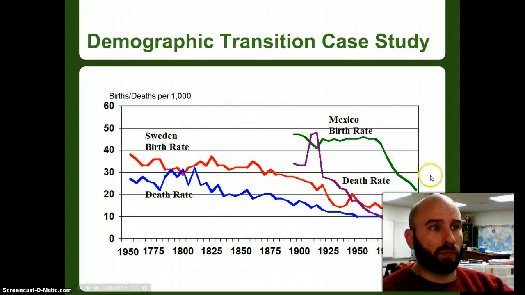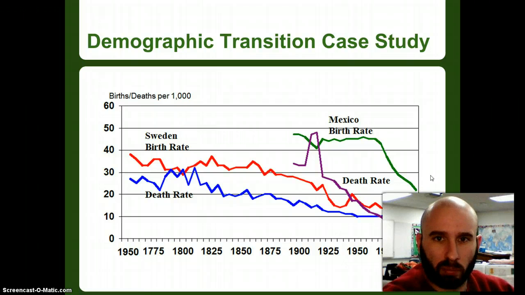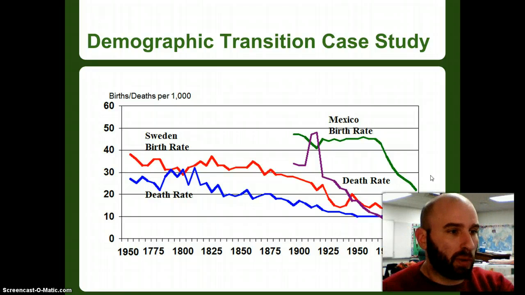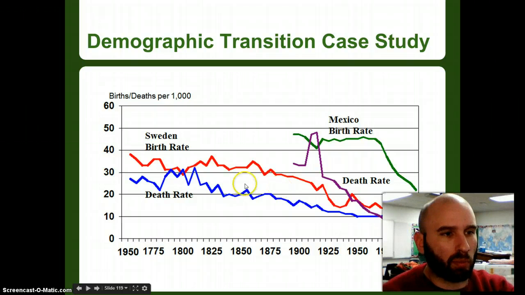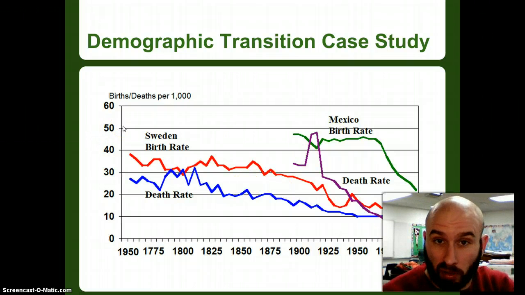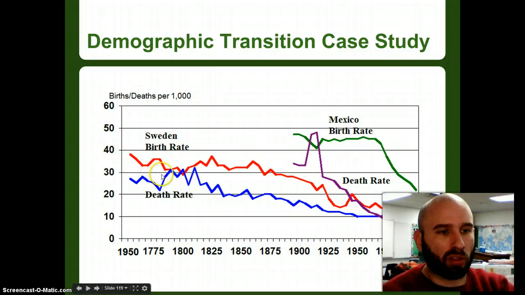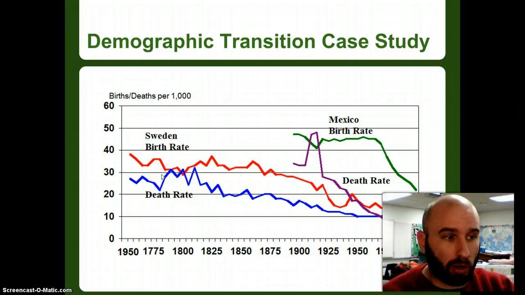Okay, so what we see here, ladies and gentlemen, is we're going to compare two different countries. And this is also going to be something that you're going to want to use as we get into your homework today, is that we look at Sweden and we look at Mexico. And so we chronicle, and that shouldn't say 1950, but what we do is we chronicle here from 1775 all the way to 2000. Now the reason Mexico doesn't start back here is because we don't have records that far back. Sweden we do. All right, but what you're going to see is that even though the lines are going to look a little bit differently, you're going to see the same transition that essentially is going to occur here.